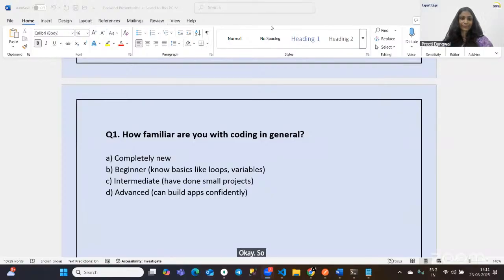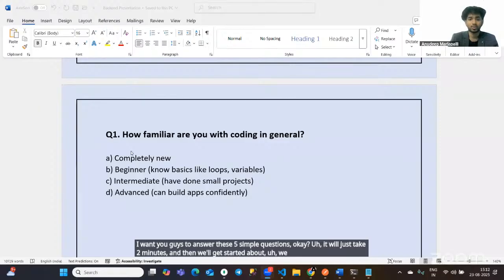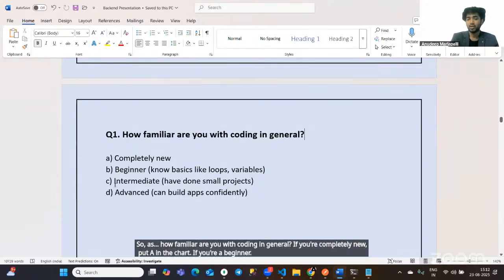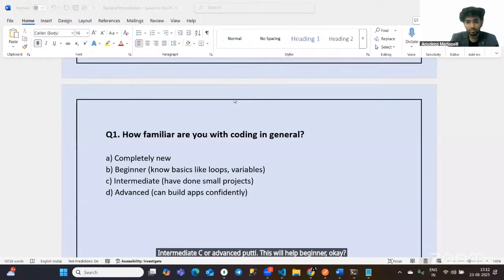So I want everyone to answer this. Before we talk about Node.js, I want you to answer these 5 simple questions. It will just take 2 minutes, and then we'll get started with Node.js. So guys, how familiar are you with coding in general? If you're completely new, put A in the chat. If you're a beginner, put B. Intermediate, C, or advanced, put D. I can see a mixed crowd here.